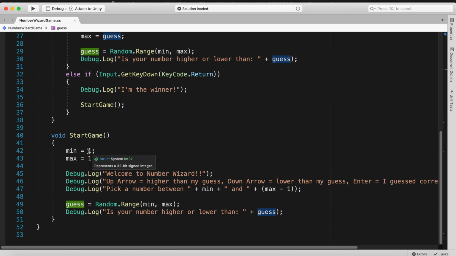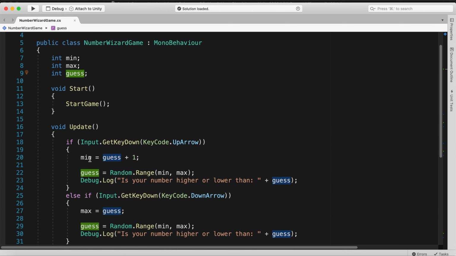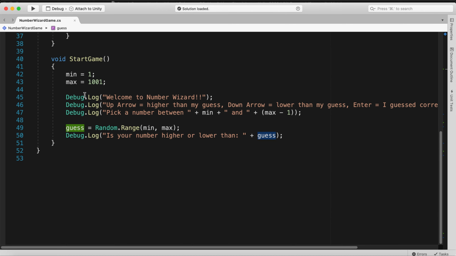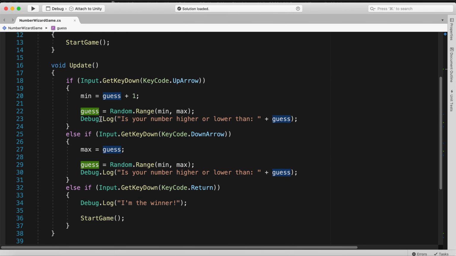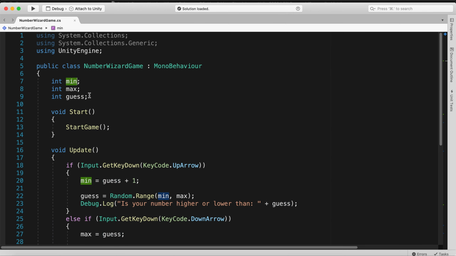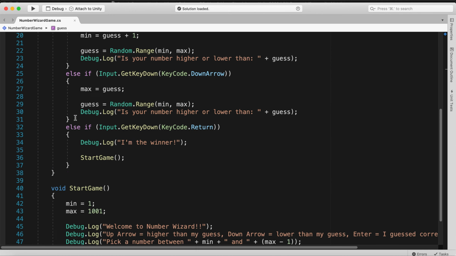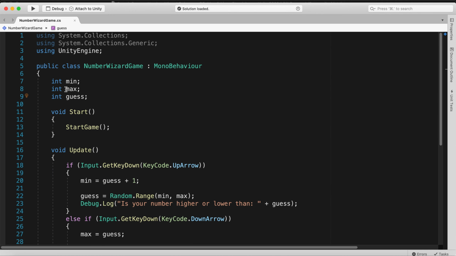And now in here I can say 1 and 1000. So now if I want to change it, I don't have to change it twice. I could just come into the start game method and then change it. Okay. So that's just to make it a little bit easier, so you don't have to change it in multiple places, but the variable still exists everywhere else because it's declared up here. Right? Even though it's changed in here, it still says that these variables exist inside of the entire script.